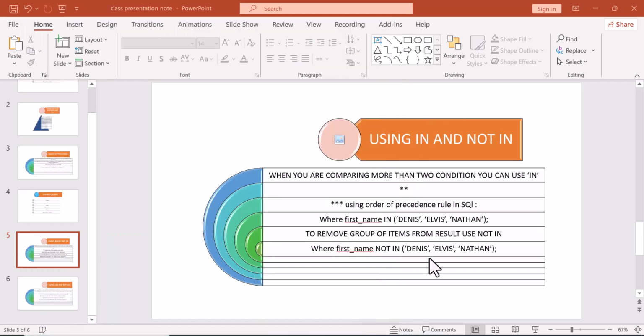But before then, let's have a little bit of background. When you have more than two or three queries or data that you want to extract or filter from your database, instead of using a sequence of OR code, you can use IN, where you list what you want in parentheses, and then you send, and MySQL will automatically retrieve those items for you. All right, so let's see how it works using IN.